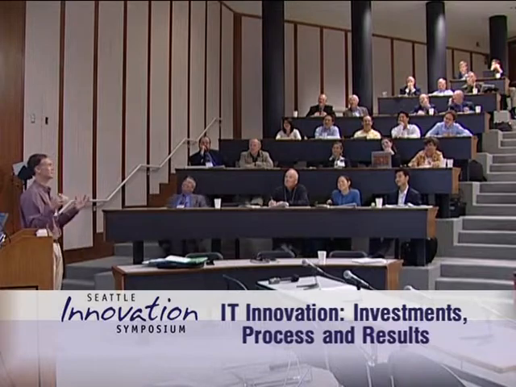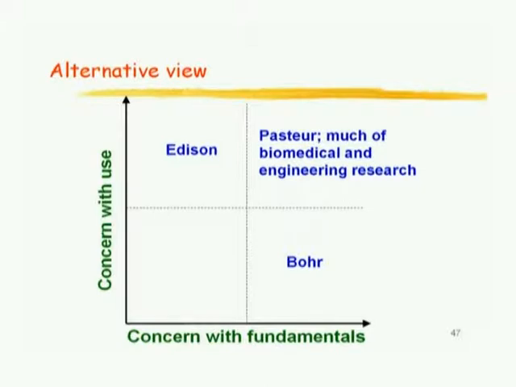Okay? So in some sense, the challenge is not necessarily to get to the upper right. I don't want to argue that that's goodness. It's just to get yourself out of the lower left. All right? So physicists tend to be in the lower right. Okay? The concern is for fundamentals and less with use. A guy like Edison, and again, these are examples from the book, is in the upper left. Not so much of a concern with fundamentals, but a huge concern with practicality and use. And much of biomedical research and information technology research is in the upper right. Okay? It's fundamental, it's long-range research, but you're trying to solve a problem, right? So it's well motivated from an application point of view.